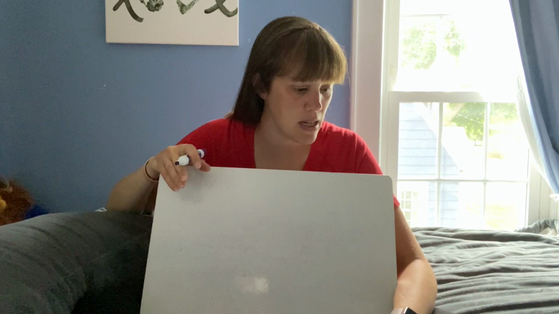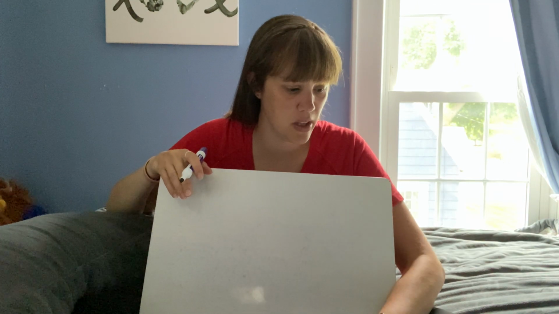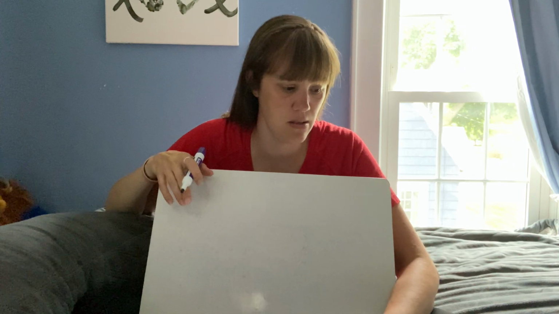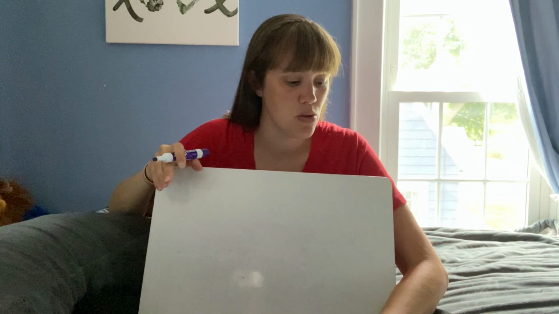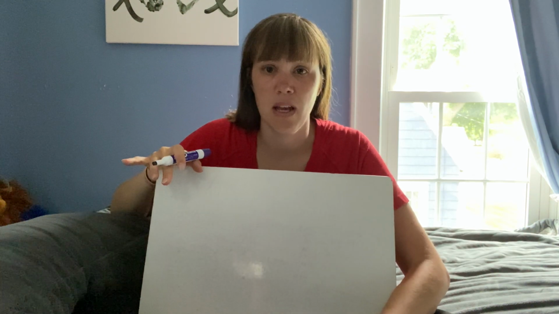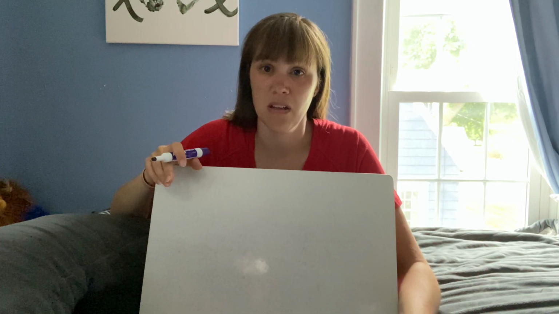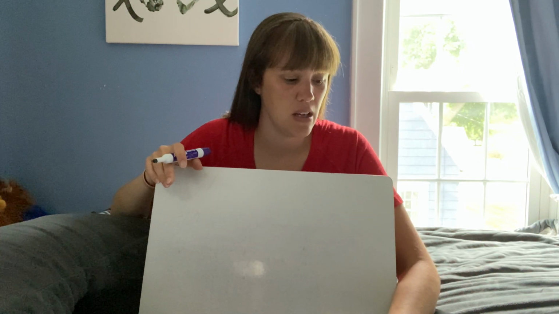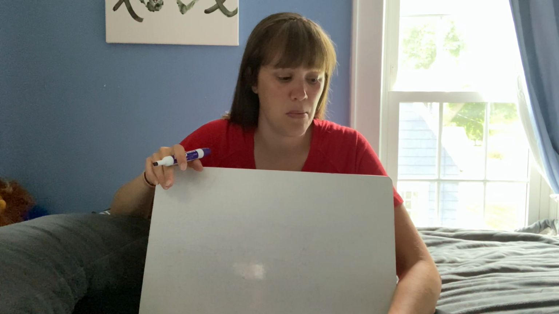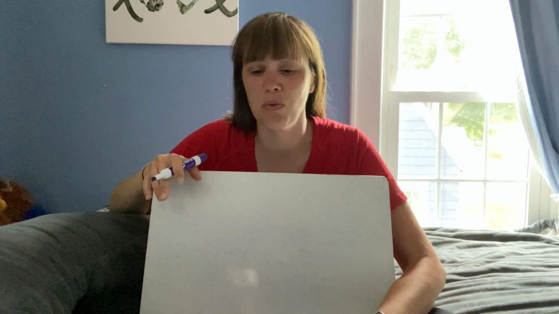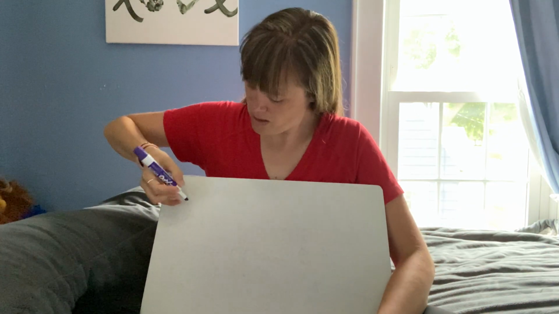Now we're at number 2. Clay weighs 9 times as much as his baby sister. Clay weighs 63 pounds. How much does his baby sister weigh in ounces? Okay, so I'm going to deal with pounds and then convert to ounces at the end. The way the book did it is they actually converted the pounds to ounces first and went from there, but I think it's easier to work in pounds, to be quite honest.